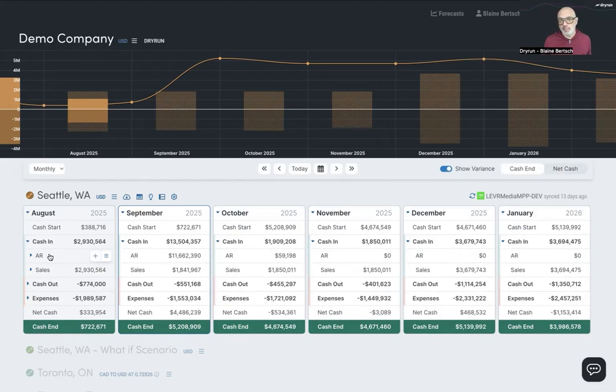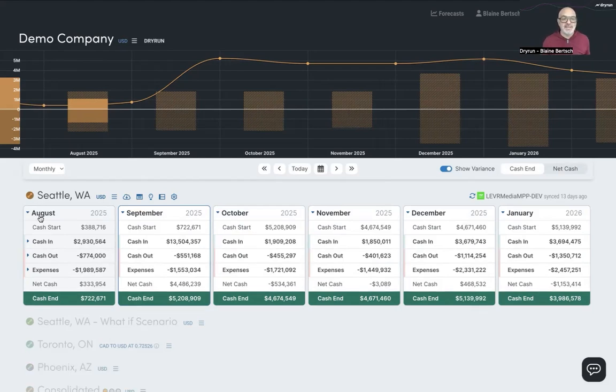So we know that control and flexibility are some of the most important things we can offer to you to keep you out of those spreadsheets so that you can organize the data the way you need to present it. So I've expanded this scenario, and the next level down in organization are called sections. In this case, I have three sections: a cash in, which holds our accounts receivable and also our sales forecast; cash out, our accounts payable, some of our costs of goods sold, and other one-off large expenses that give us timing issues; and expenses, which are for our fixed expenses. But you can make as many sections as you want. You can name them however you want, and you can map your data any way you want into those sections.